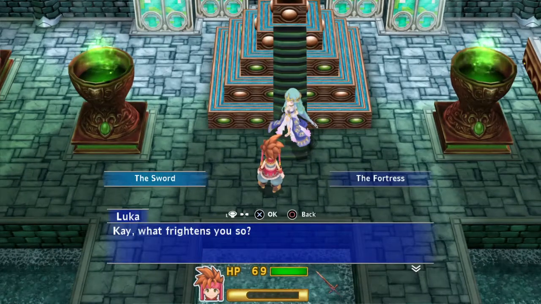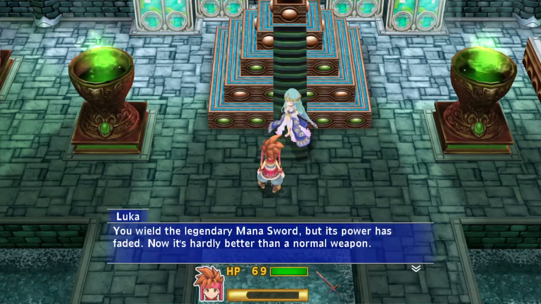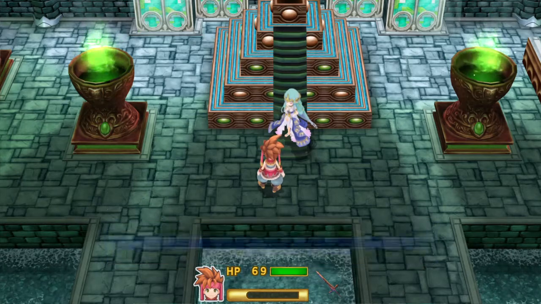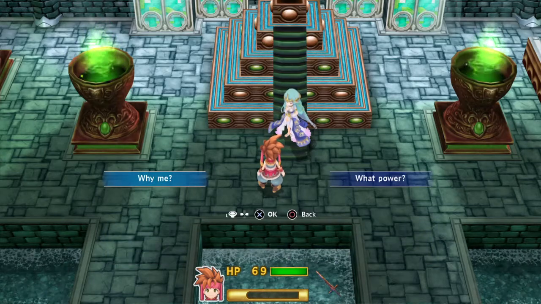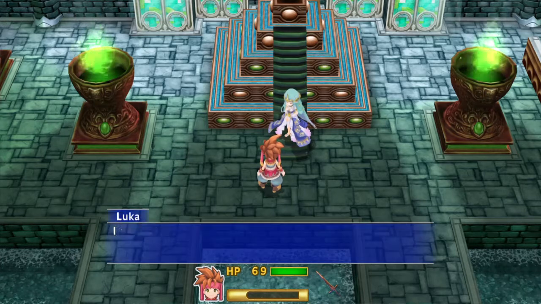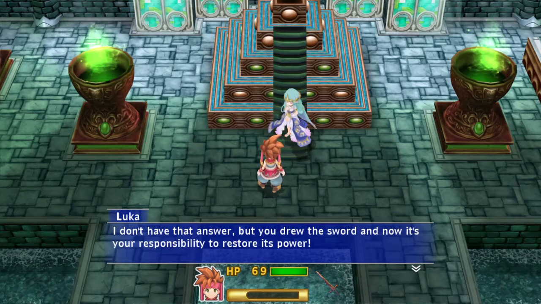What frightens you so? You wield the legendary Mana Sword, but its power has faded. Now it's hardly better than a normal weapon. It used the last of its power to choose a new master. But why did it pick me? I don't have that answer, but you drew the sword, and now it's your responsibility to restore its power.